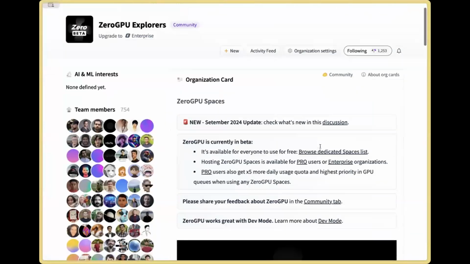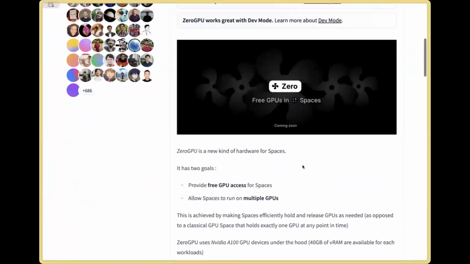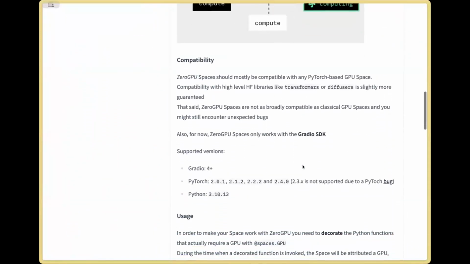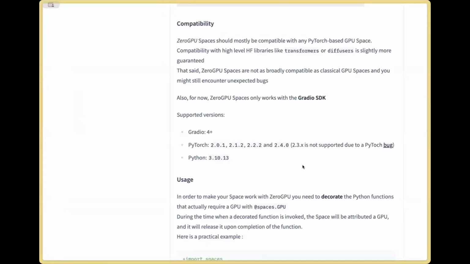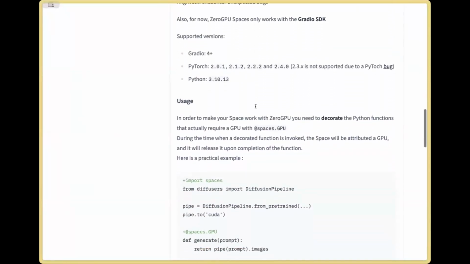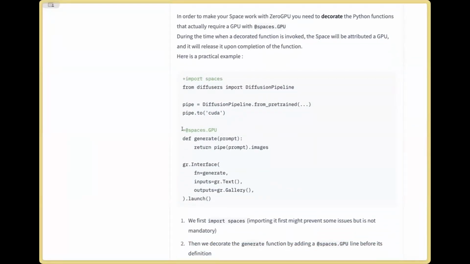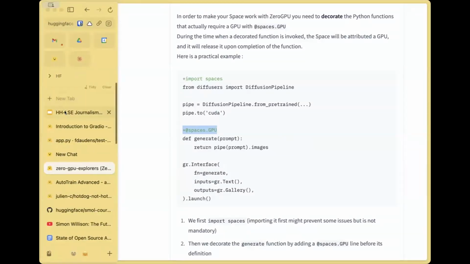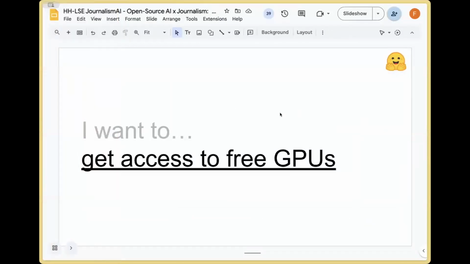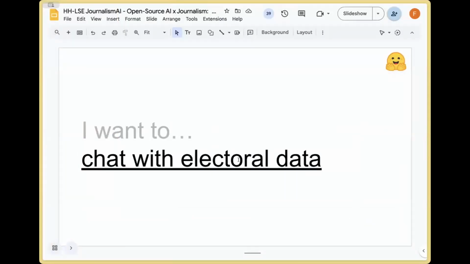Something I also want to note is that you can have access to free GPUs in the Spaces. So the example I showed you, for example, for the chatbot. If your model needs more power, because we have CPUs and GPUs, GPUs are a lot more for heavier needs. You can just specify what we call the decorator in your code, and it will call the free GPU inference on your space. It's a more advanced function, but useful maybe for people in the room.